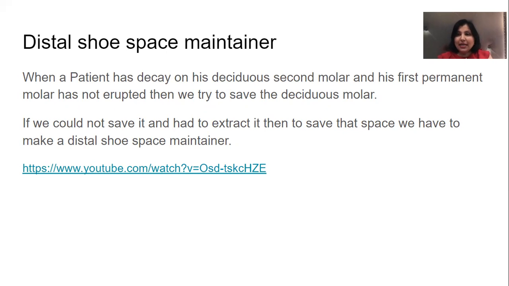Then there is another YouTube video I have attached, which explains all the different kinds of space maintainers. Now, let me tell you, in my 20 years of practice, I've mostly only used band and loop. I haven't used the others that much. So band and loop is the most common, and that's what we use most of the time. But you need to know somewhat about space maintainers so you can let the patient know when they need it.